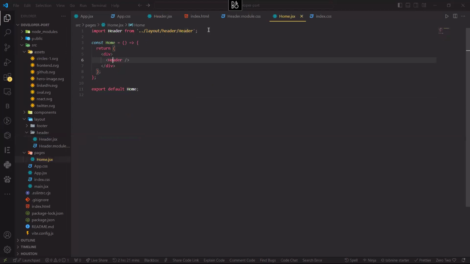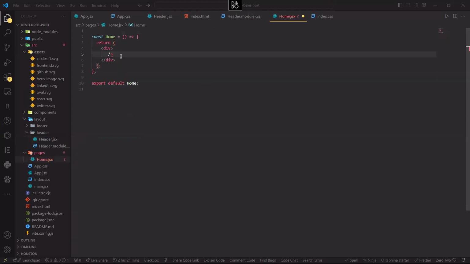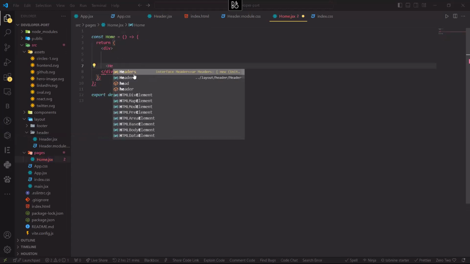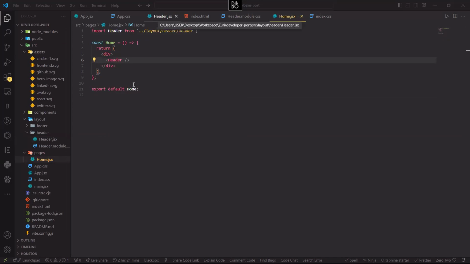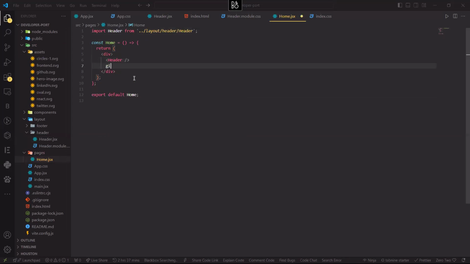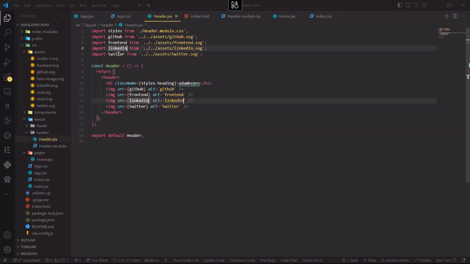If I remove this, if I come here and say header, what happens is that it already knows that there's a header component somewhere because we've already declared it. That's why it can easily import it for us. But for our image now, it doesn't know what's happening here. Do you understand? So you can't just come and do, let's say, GitHub. No, it won't work. Nothing will work because you've not declared GitHub anywhere. You've not exported GitHub anywhere. So it can't auto import it for you. Do you understand? So what you need to do first is to declare it here.